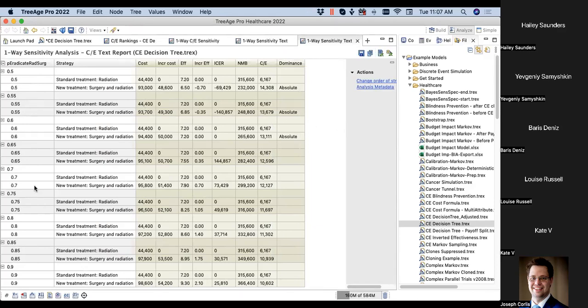And now these are the individual model calculations between the low end of the range and the high end of the range. And if you look very carefully and you're used to looking at these, you see that the ICER went from negative, where the new treatment was dominated, still dominated, to the ICER being too high. And then finally, the ICER was under our willingness to pay. And finally out here at the higher end of the range, treatment 2, new surgery, new treatment is more cost effective. But we just felt that this was too much to look at first. It's still valuable, but maybe it's not the best way to see it at the beginning.